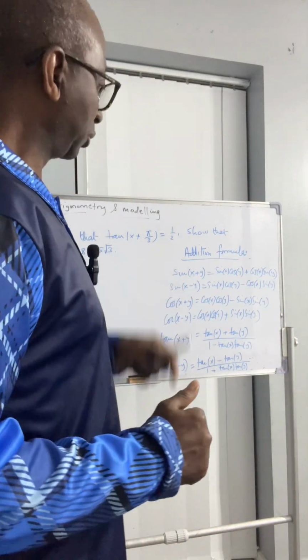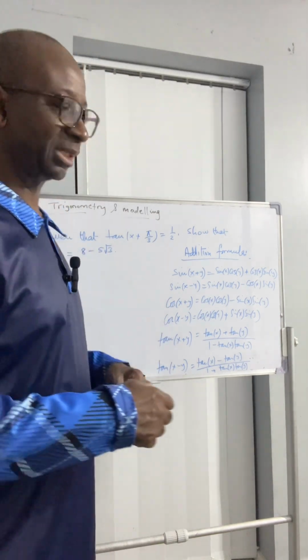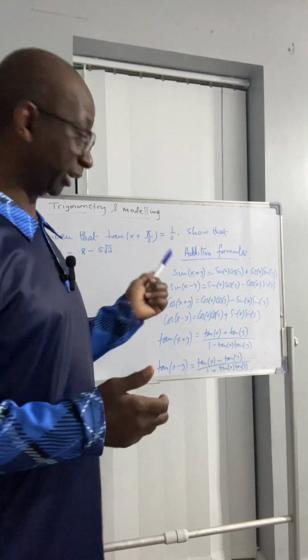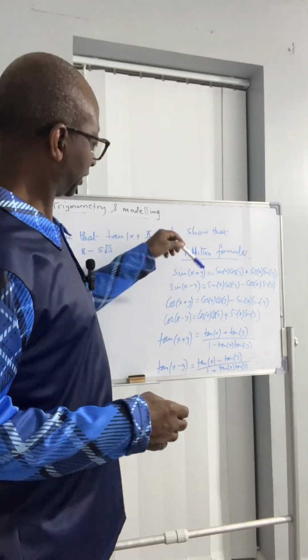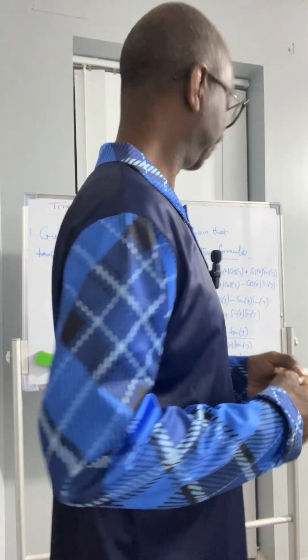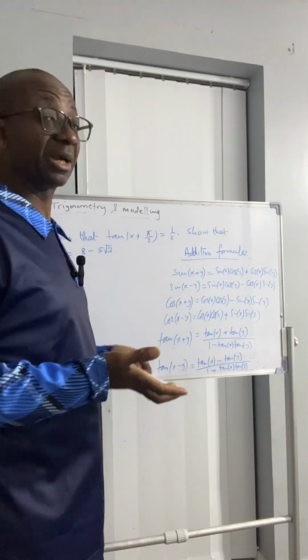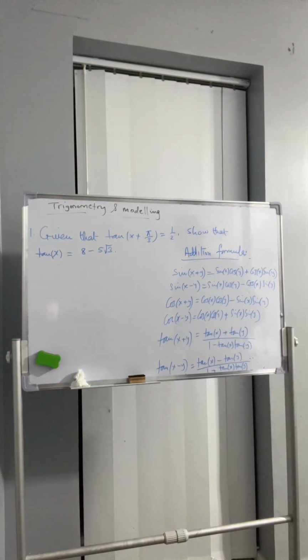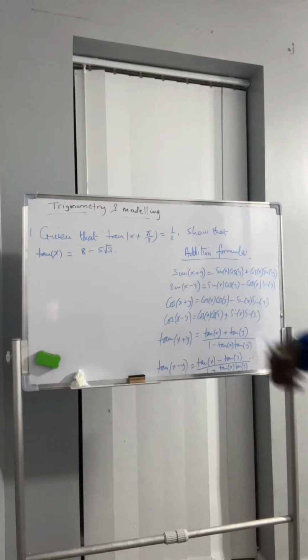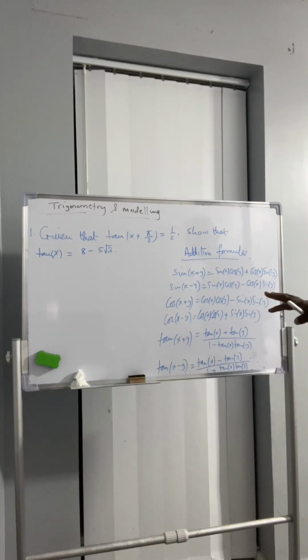If you are not able to memorize them, you shouldn't bother yourself much, because when you go for your exams for A-level students, these formulas are in the formula book they give you in the examination hall, including a lot of other formulas. But if you can memorize them, it's better anyway. If you keep on solving problems under this topic, these formulas will stick in your head because they follow a pattern. You can see the pattern here.